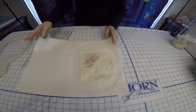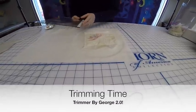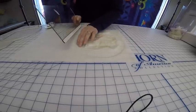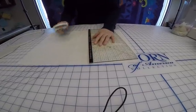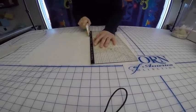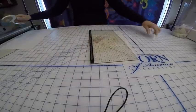So we're going to flip it right side up, and with our Trimmer by George, we're going to take our metal edge. This block will be trimmed on all four sides using the Trimmer by George. So we will use that to trim everything away except for the fabric on the front. Make sure you take a peek to make sure there's no fabric peeking out. I can save this piece of batting for my next block.